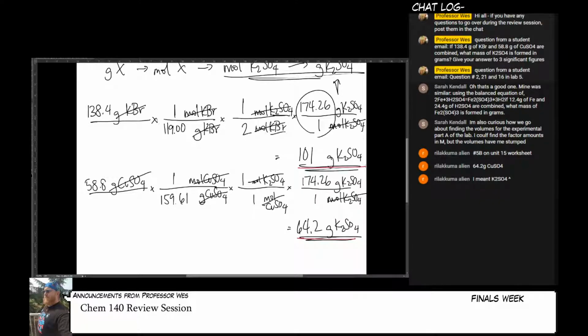And the one that we make less of is our result, that means that copper sulfate was the limiting reactant. So this is our limiting reactant. This one was an excess, and when we deal with excess, we just cross it out, because we did not actually make that one. It was an excess. That would be what we would make if it was the limiting reactant itself. All right, any questions, let me know.